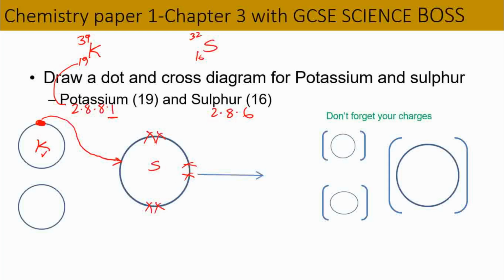So sulfur then says to potassium, do you not have any other brethren there, or any other friend, any other mate that would like to donate its electron? And potassium said, yes, I actually know a next potassium atom out there who also wants to lose its electron, because sulfur is saying I'm still not stable. Here comes that potassium donating its electrons to the sulfur there. So now you have used 2 potassiums, each having a positive charge, and we've used 1 sulfur accepting those 2 electrons from the potassium.